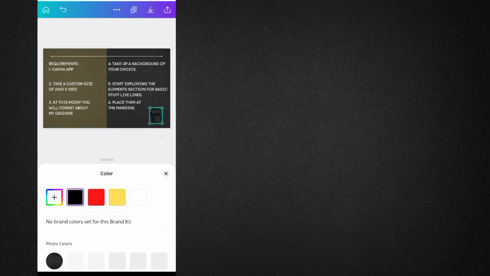Now we will add elements to the carousel. You can add swipe elements and so much more.